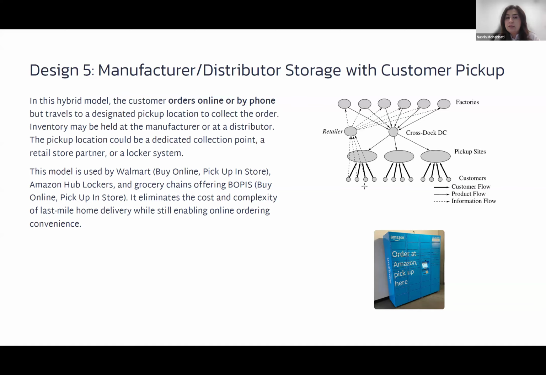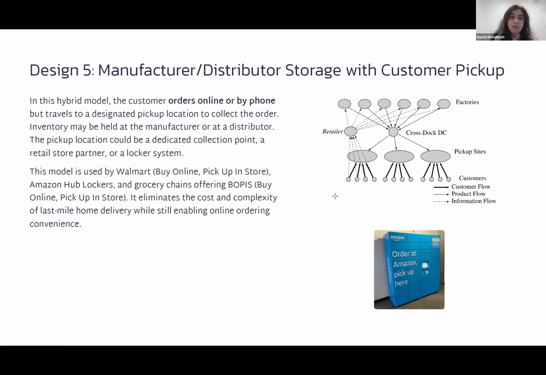So customers are going to place an order, information is going to go to retail stores, and then they will share the information with factories. Factories will send full truckloads to cross docks. In cross docks, there will be operations to break them down into smaller pieces and send customer orders to pickup points. Customers are going to walk or drive to those pickup sites and grab their products.